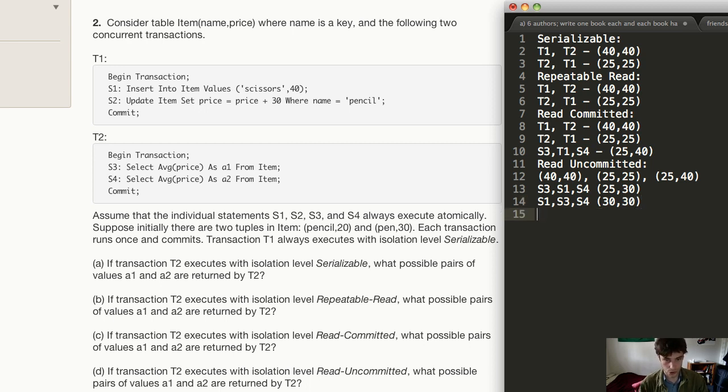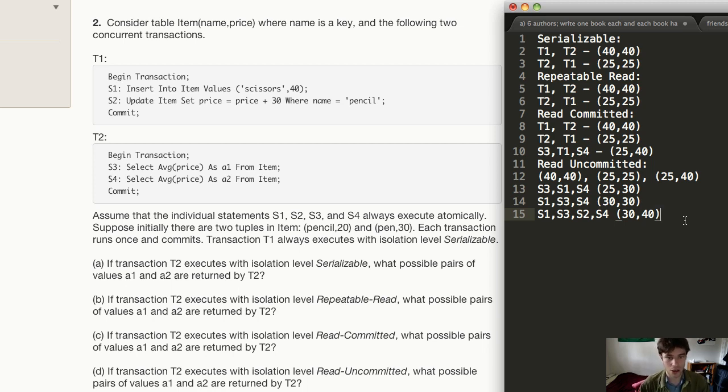And we could also have the case where we have S1, and then S3, and then S2, and then S4 happen, in which case we would read 30 for the first average and 40 for the second average, because for the second average, the price of pencil has also been updated.